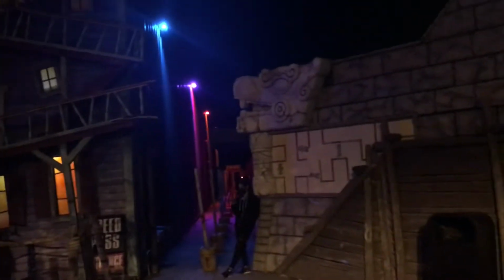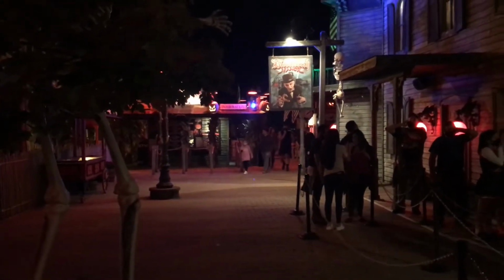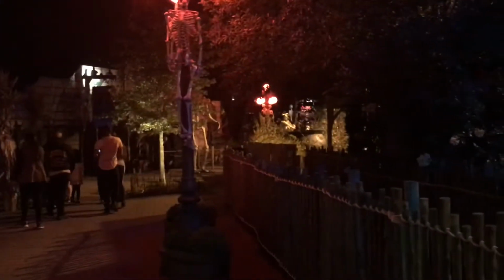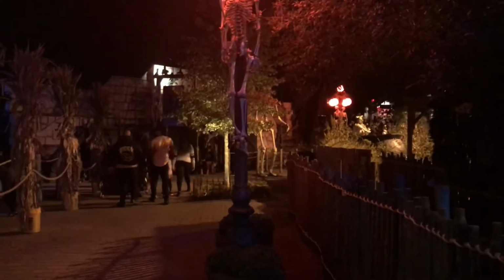So I'm gonna look around, maybe get a few things to eat, and then I'll head on out. Like I said before, this park isn't big at all. I'm probably standing right in the center of it, and you could probably see the end there and the end over there. But the park is really just this main pathway. Really everything that you're able to do here is on this path.